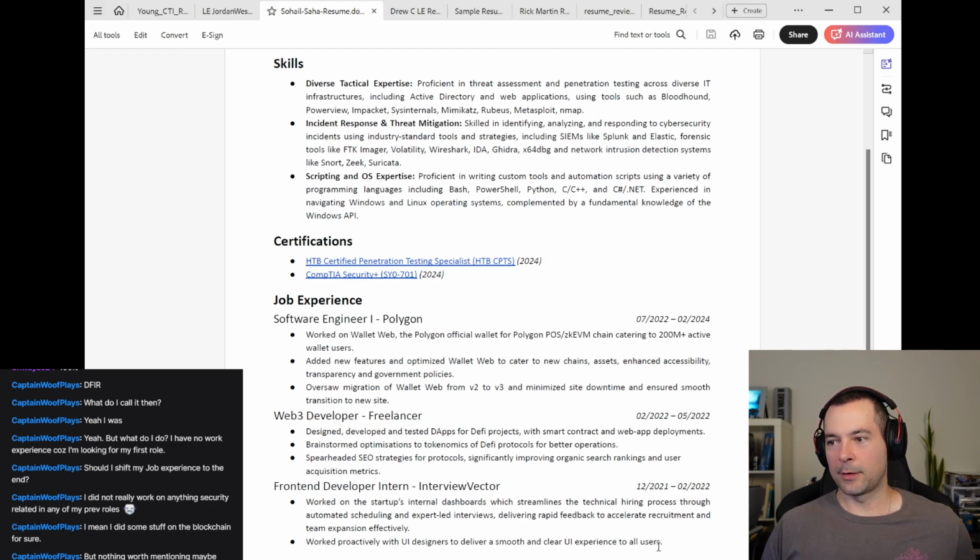Because right now you're only telling me what you can do from a software development and software engineering perspective to solve user end problems. But you're not telling me what you've done on the security side. For authentication, permission management, integrity, right? So integrity is a huge thing with smart contracts. Talk more about how you were involved in the development to ensure that the smart contracts operated successfully. So anything to verify, anything on the chain, any smart contract negotiation and initiation and execution, anything along there is going to be security centric, and tell me about your scripting and OS experience above. Now, you don't have anything on the DFIR side, which is fine.